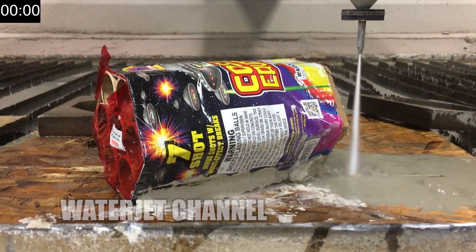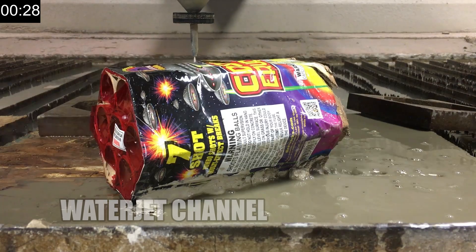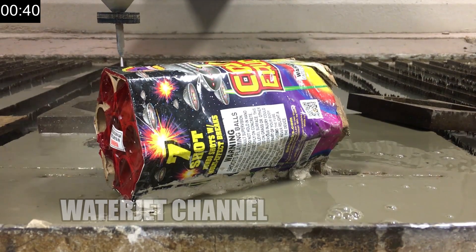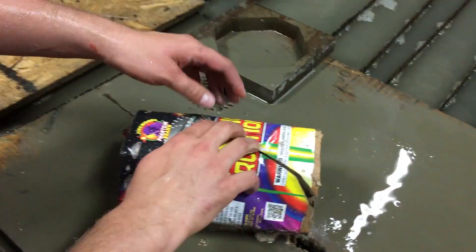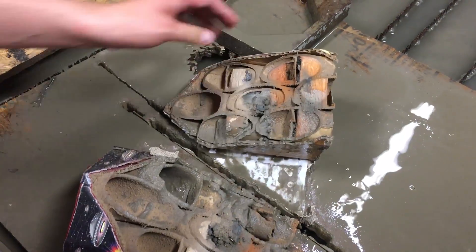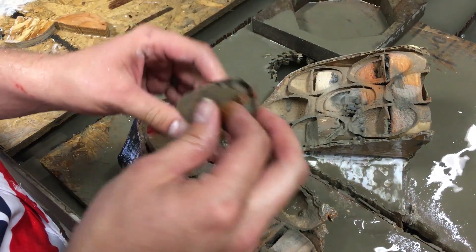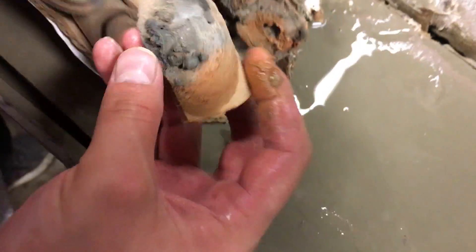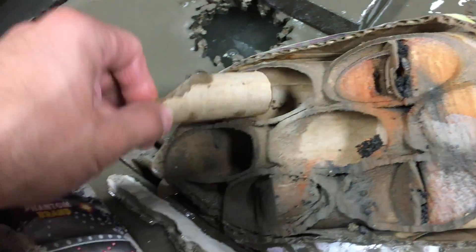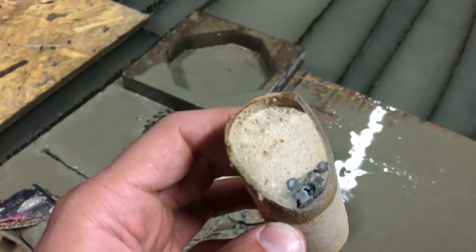Next up — it shoots flaming balls. See these flaming balls. There's a lot more to this one than the last one. That looks like a flaming ball. So we got white powder, black powder, red powder, orange powder. This one goes to this one here — gray powder. This is the part that actually shoots out the nice thing. It launches up in the air and explodes. It's like a rocket motor.